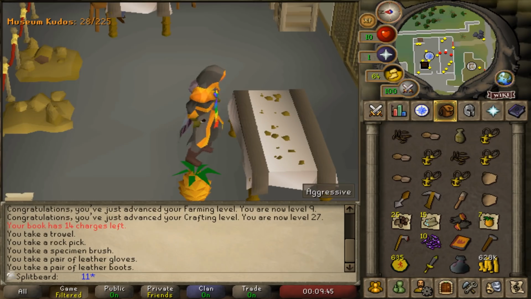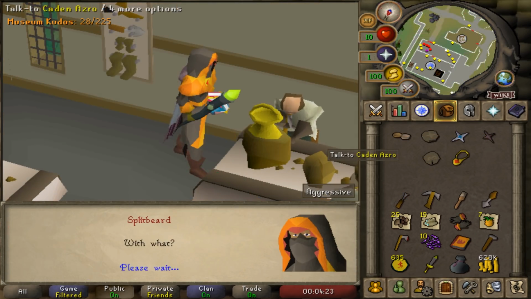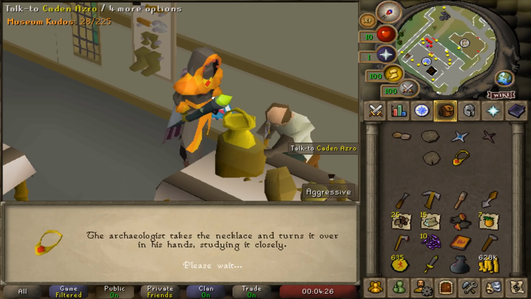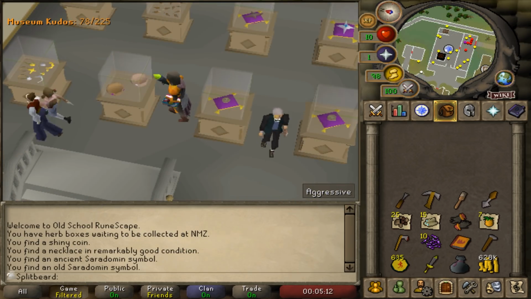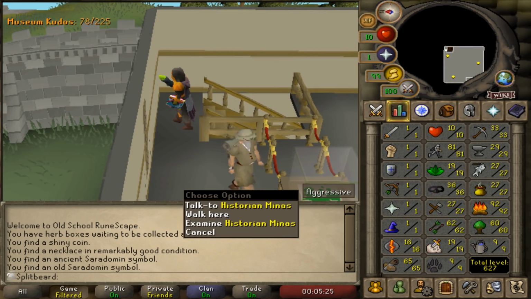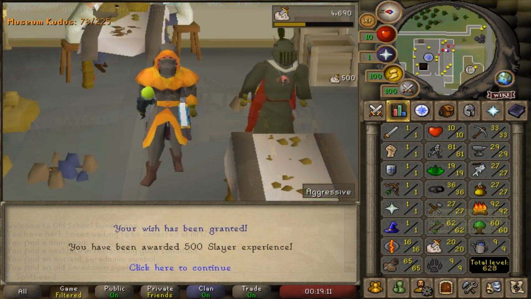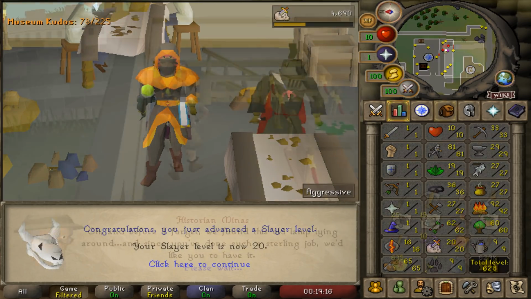As I mentioned before, our goal here was 20 Slayer, and that's due to the lamps we have waiting for us upstairs requiring 20 in your chosen stat. In order to get to Fossil Island as a UIM skiller, you must be able to complete a handful of quests that grant kudos to make up the 100 requirement. Now, what some people may not know is that by talking to the historian upstairs after completing both Merlin's Crystal and the Shield of Arav, you'll be granted 2 antique lamps, followed by 20 or so kudos.